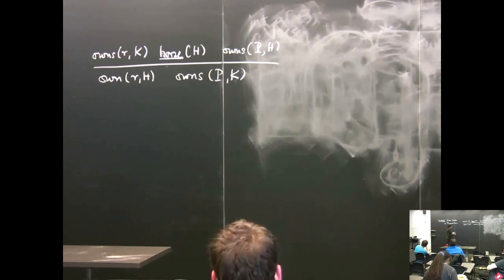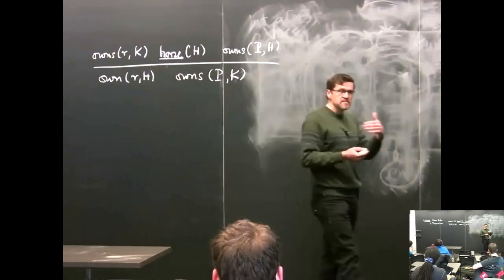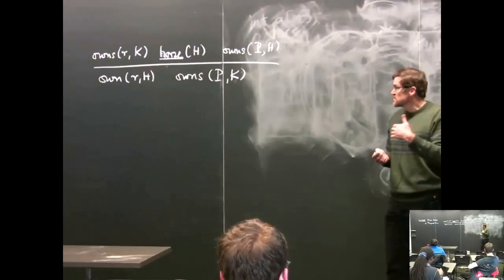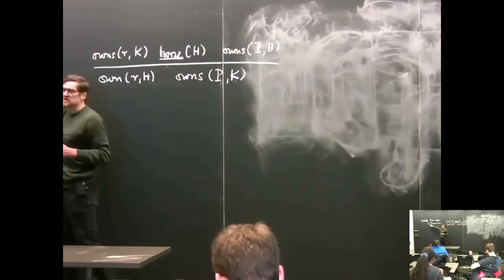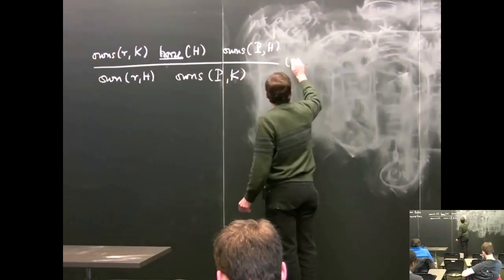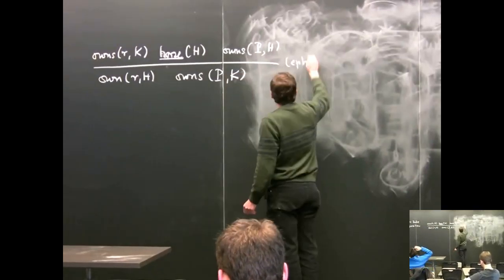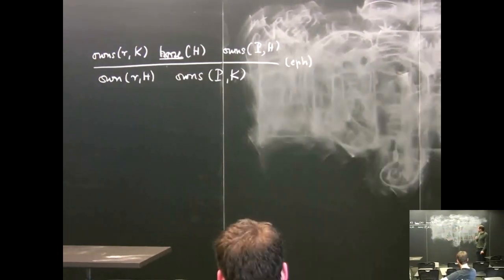We don't have a good notation for this, and you'll see many examples as we go along where we don't have good notations. That's one of the reasons why we go from rules to propositions, because propositions give us notations to make these kinds of distinctions. So I'll just write here that this rule is ephemeral. Once it's used, it disappears. You can't use it again. If you have a second horse, tough luck, you can't get a second kingdom.